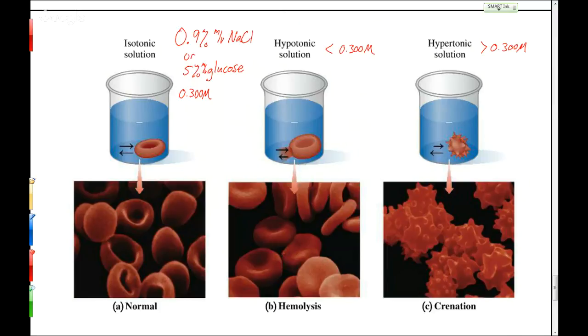So if this happens in our body, that's usually a bad thing. There are some situations where an emergency doctor or something might induce one of these states on purpose. Like if you have to really, really quickly increase blood volume, you can put a hypertonic solution in your blood and kind of suck liquid out of the blood cells to increase the blood volume, like in an emergency situation. But again, it's kind of dangerous because you kill a lot of cells that way. So you have to be careful about that.